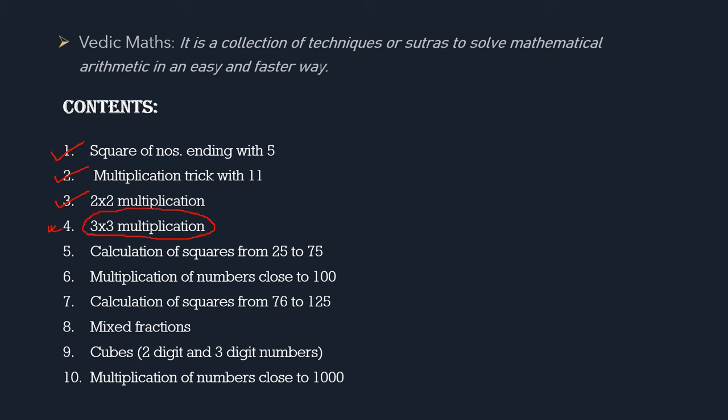This can be a bit dicey around the corner, so please do pay attention carefully when I start explaining this topic. I'll just quickly move ahead with it. What we will be seeing right now is 3 by 3 multiplication. The process is more or less same as that of the 2 by 2 multiplication, with just a few more steps added to it. I'll start solving it with the help of an example. Let's take the two numbers that we need to multiply as 123 and 456.